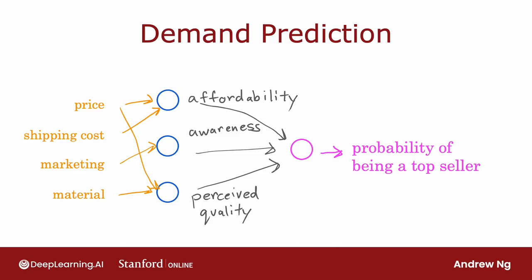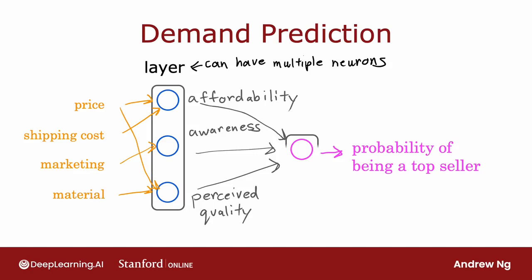So in the terminology of neural networks, we're going to group these 3 neurons together into what's called a layer. A layer is a grouping of neurons which take as input the same or similar features, and that in turn output a few numbers together. So these 3 neurons on the left form one layer, which is why I drew them on top of each other. And the single neuron on the right is also one layer. The layer on the left has 3 neurons, so a layer can have multiple neurons, or it can also have a single neuron, as in the case of this layer on the right.